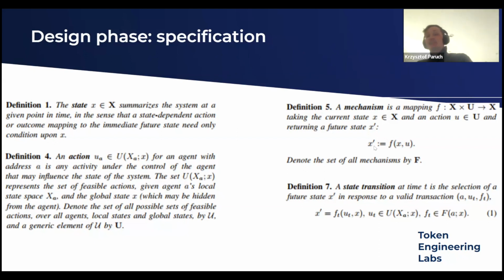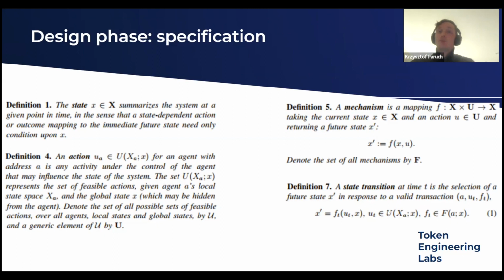We can say, hey, let's look deeper into this X. Which states are there? Because this is not a point. This is a vector. Those are many states that are describing the current situation in the system. And we can look at each of them individually and we can say, okay, we want this state to be mutated like this, or we want to have this functional form that is describing the evolution of the state, and so on and so on. So here, this opens the door for a lot of mechanism design that we can conduct on each of the state updates for each of the actions that agents are taking.